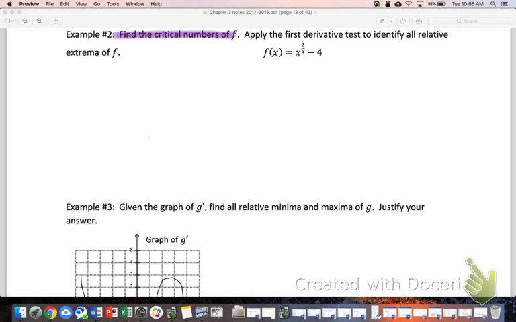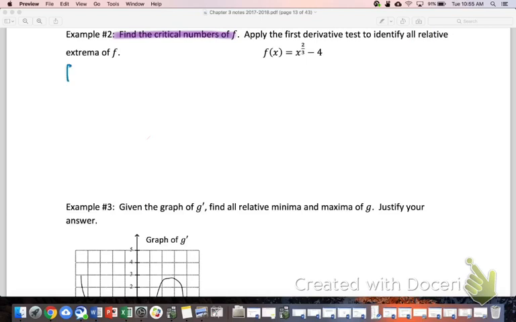So if we're going to find out where f prime is 0 or where f prime doesn't exist, we probably should have f prime. Do we have f prime? No, we don't. Remember in the last one we did yesterday, we actually did have f prime, didn't we? You had a graph of f prime, so you want to be really careful that you notice what you have and what you need. Here we need f prime, we don't have it, so we need to do a little bit of work to find it.